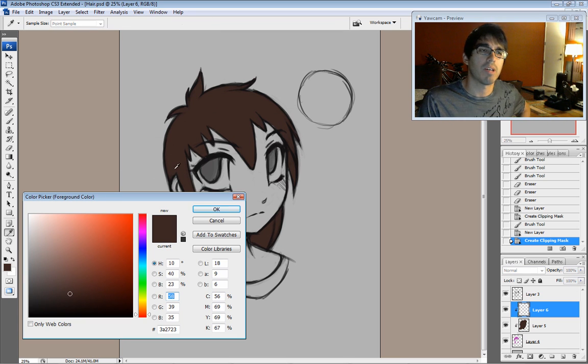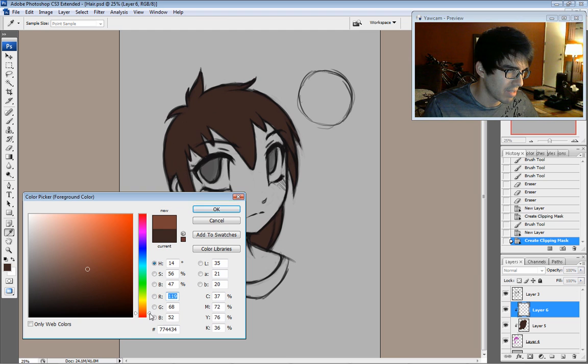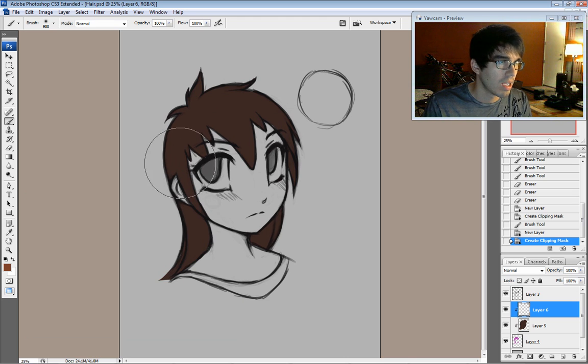First thing we're going to want to do is come up with our saturated local. First thing we're going to be doing is actually working with anime, a quick way to shade anime hair. So we're going to go saturated local and a little bit of a hue shift. So let's go up to right around there.